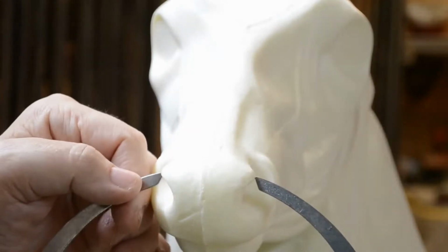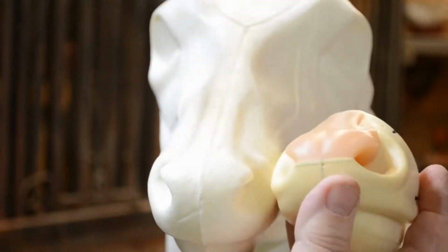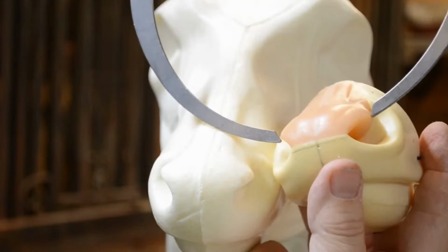Okay, what I've got here, this big calipers, is set for the nostril wings on this second head form. They match the nostril wings on the replacement nose. In fact, they're just a shade wider, which in the case of this buck, the way his skin let out, is going to be much, much better.